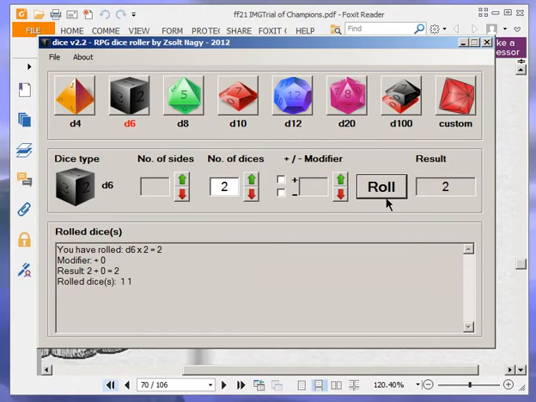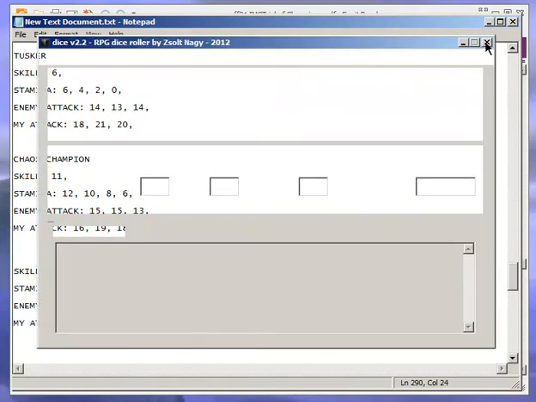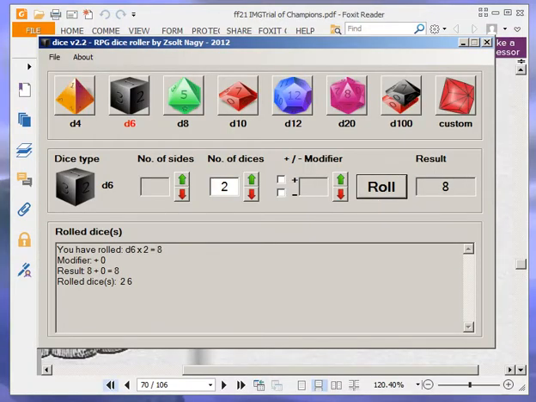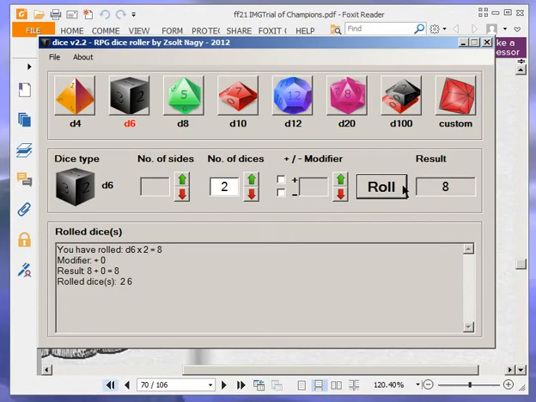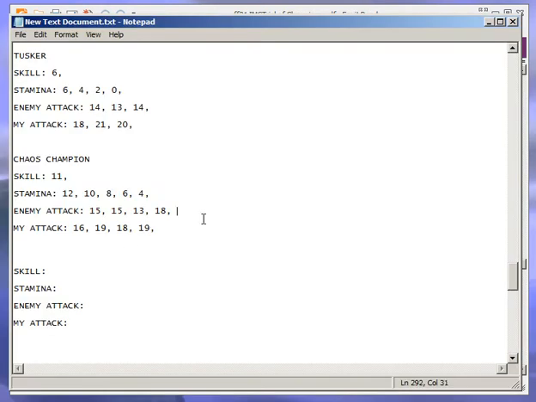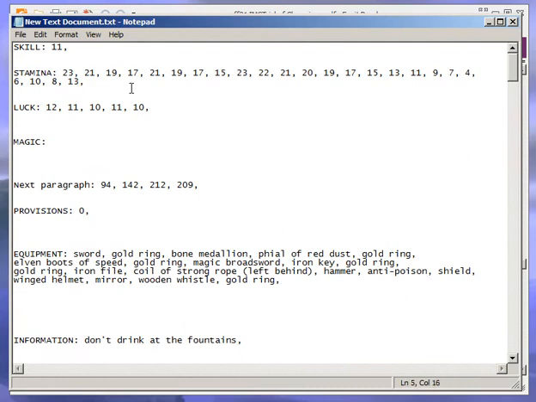Okay, 11 plus 2 is 13. I get 18. So 13 to 18. So down to 6. Okay, 11 plus 7 is 18. I get 19. So 18 to 19. Puts them down to 4. 11 plus 8 is 19. I get 14. So 19 to 14, and he wins that one. Excellent. That puts me down to 11.